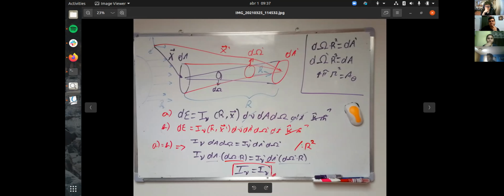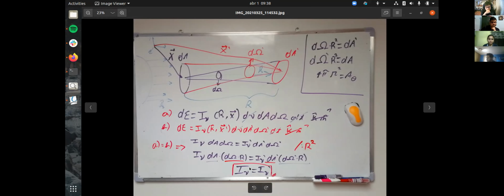Now, the important step here is that I multiply by the distance squared here. I didn't write it down, but let's think that there is a 2 here and here. Now this element, a solid angle with the distance squared, is equal to the second area element here. So this gets canceled with this, and the same goes from here to here.